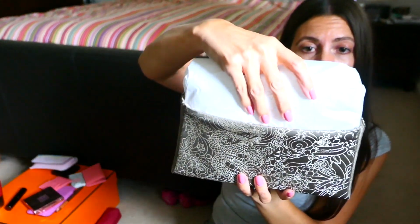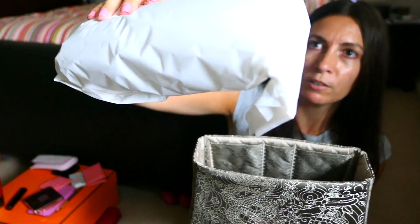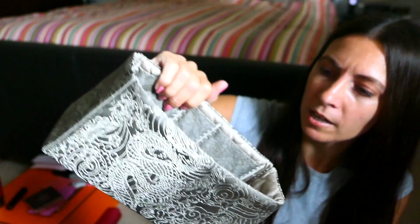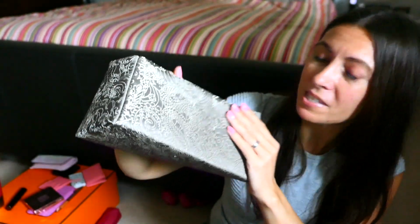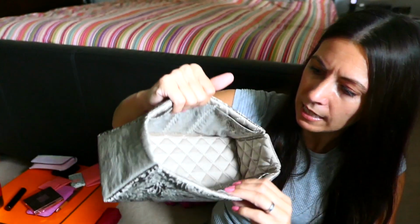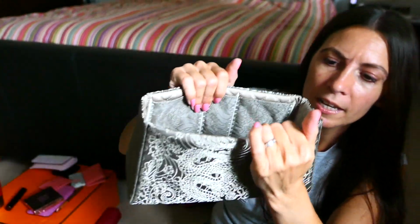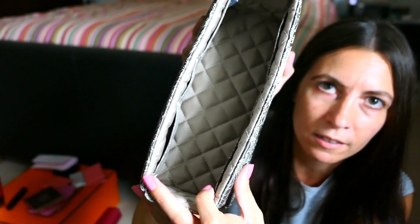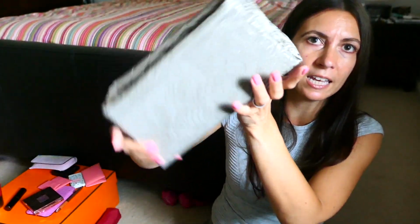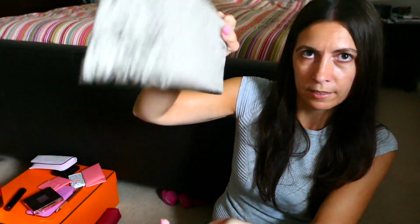So, it's come with its own dust bag. It's come very well stuffed here. And then that's what we have inside. So this is material. It's not felt, it's material. It feels luxurious and quite silky. It's got a number of pockets inside. All of this is padded. The bottom you can see there, the crisscross quilting. The whole thing is quilted. It's beautifully made, but you can see it's not all floppy. Look, it's still got some structure. So like I say, it's my first non-felt bag liner, but I thought I'd give it a go.